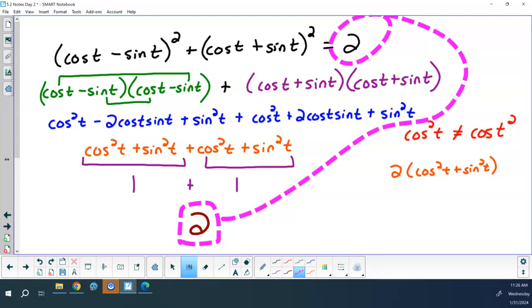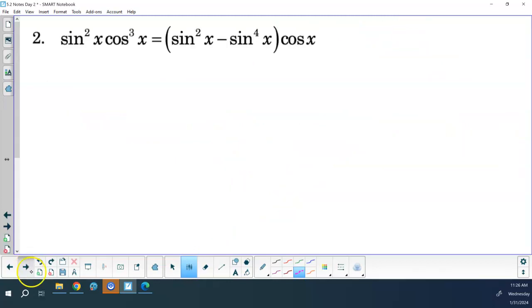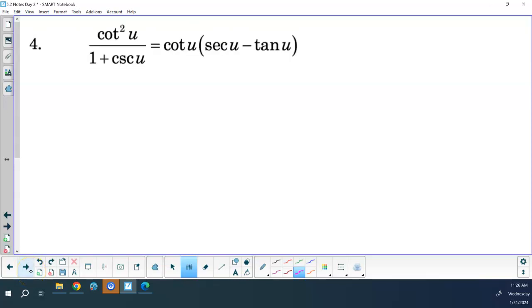Let's switch to today's note sheet. On the back side, there's numbers 2, 3, 4, and 5. I will let you pick one right now. 4? Okay. Which side looks uglier? Definitely the right side. Right? Okay, that's fine. Let's work the right side. So we're going to ignore the left side for right now.